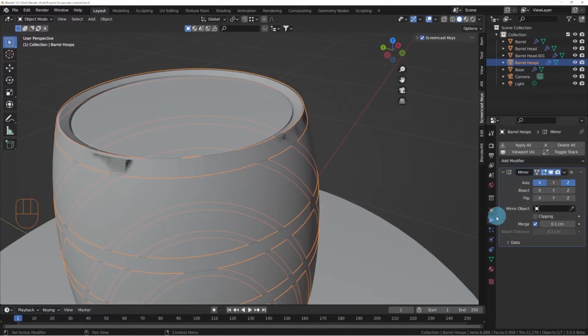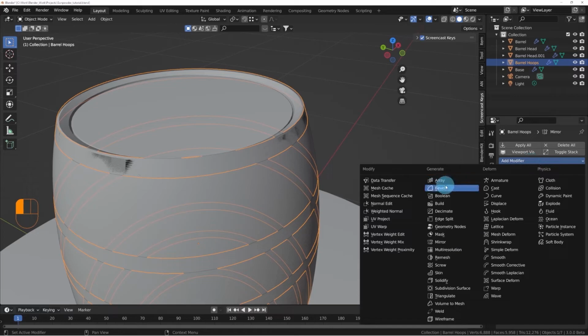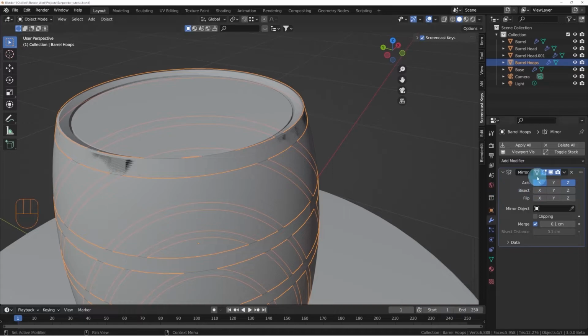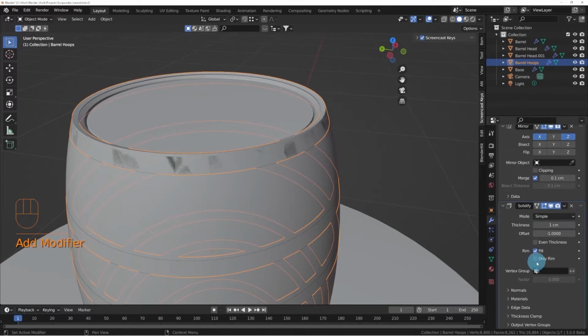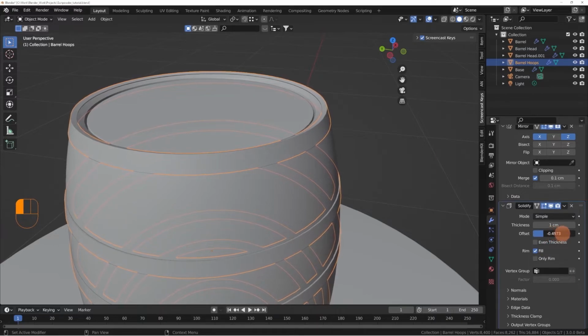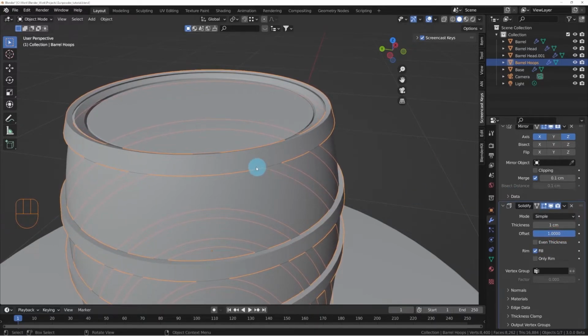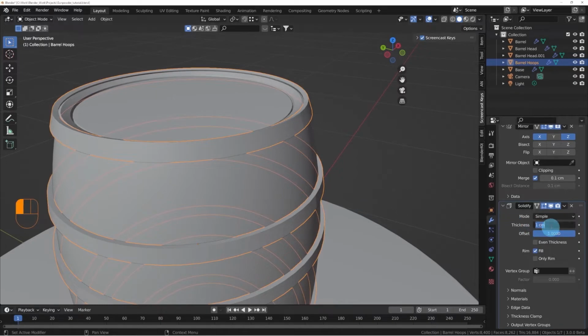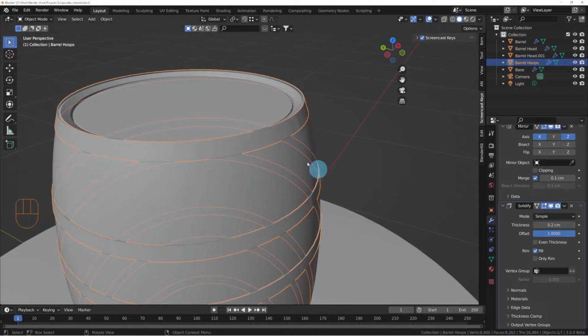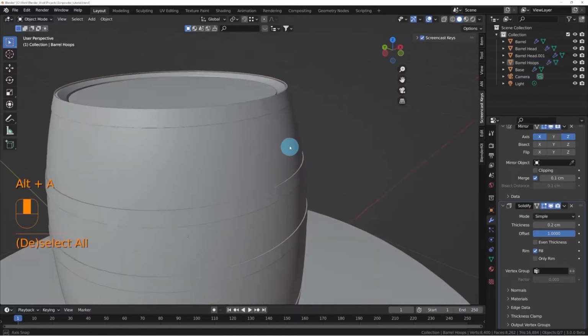So what I'm going to do now is, anyways, I need these hoops to have some thickness. So I will go to the modifier properties and add another modifier, which is Solidify, to give it thickness, which we used before for the barrel. So I'm going to add Solidify, and I want these faces to be extruded outward, not inward. So the offset, I want it to go all the way to 1. And this is too thick. This might have been good for the head or for the barrel, but not for the hoops. I want them to be much smaller in thickness. So let's try 0.2. And I'll press Alt A to deselect and look at it.